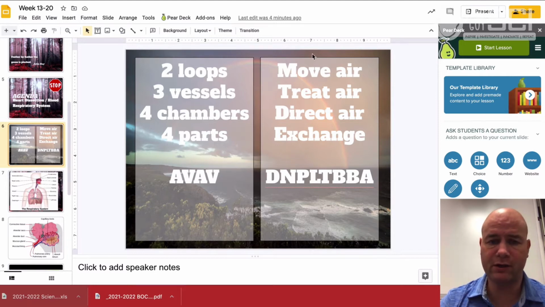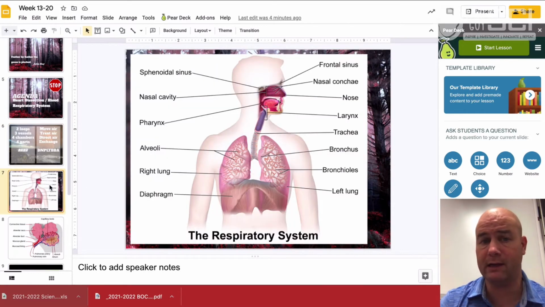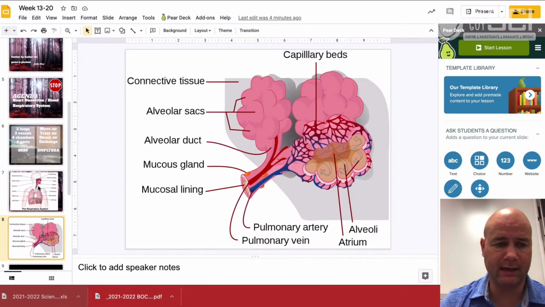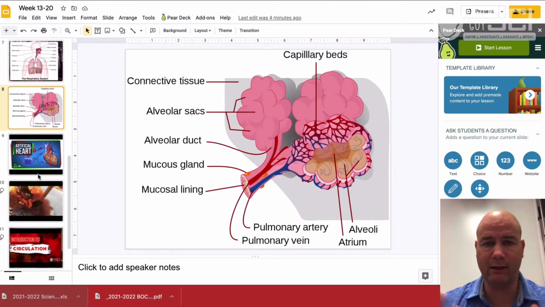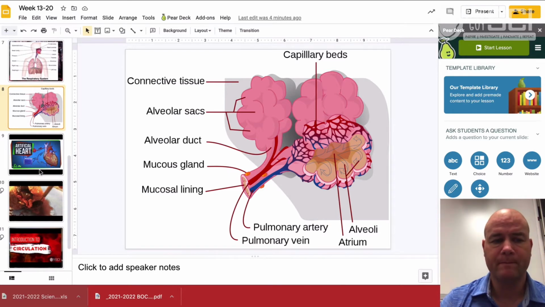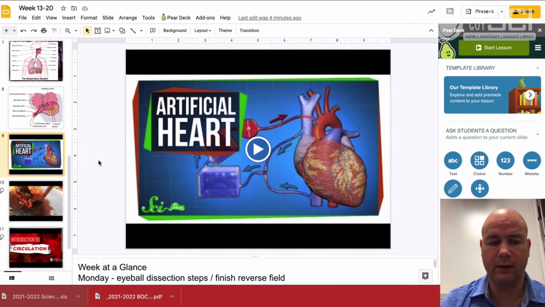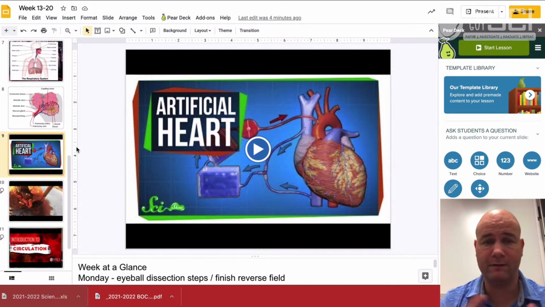And the functions of the respiratory system to move air, and so on. And these are the parts. So then they can actually use that with this diagram, which is more complex than they need, and a diagram of the alveoli. But that's not important. What's really important here is I use this video in class. They have a copy of it. They would have seen it. I used it in Edpuzzle, but they want to watch it again.